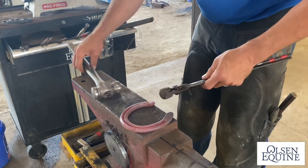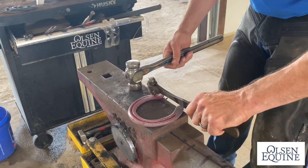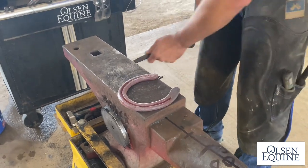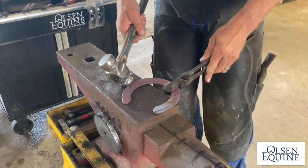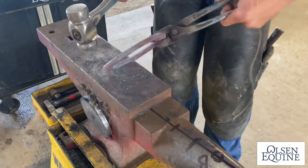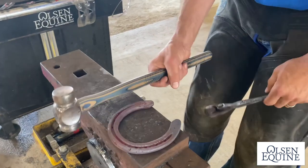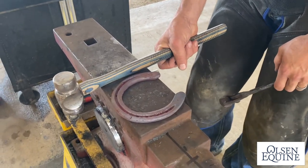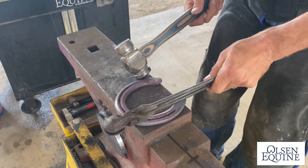So now I know this is for the left front, so I'm gonna mark it on the right side. Now I know which side's my lateral. So this horse is pretty straight through here. So as I'm shaping, I got a line here, and a line here. I put my hammer here, and now I've got a box that I can visually see what I need to do to that foot. So the toe is pretty close.